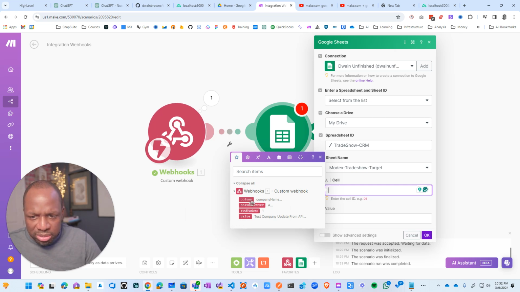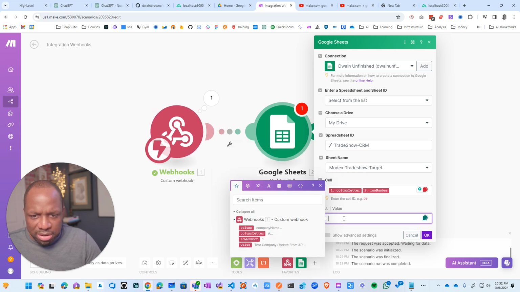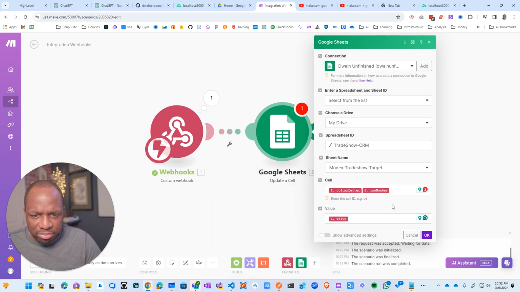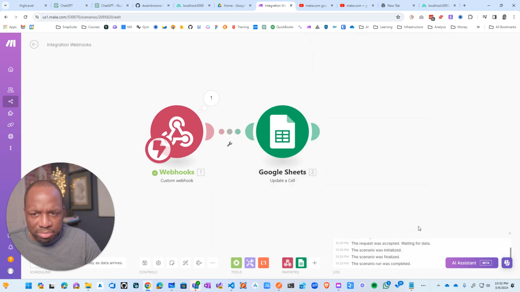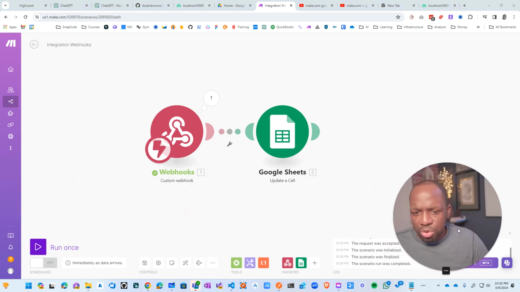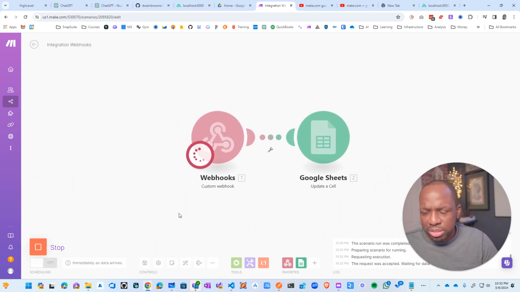So column letter and row number, and then the value is going to be whatever the value comes from here. Done.